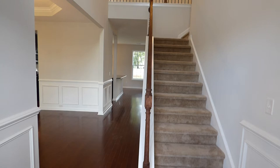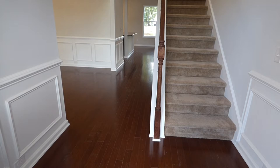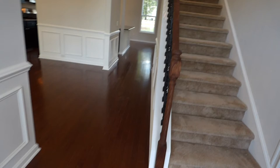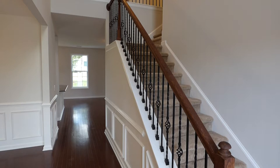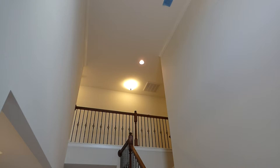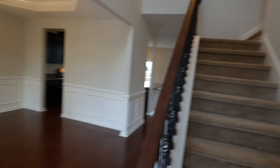It makes a beautiful entrance into the house. You see several things straight away — wood floors, very popular these days. The entire first floor here, other than the bedroom, has wood floors. You have some wainscoting that continues right around into the dining room. There's a stairway to the second floor with wrought iron balustrade. This is a big two-story foyer going right on up, with high ceilings. The little loggia comes across — that's your hallway open to the first floor. This house makes a very pretty entrance.